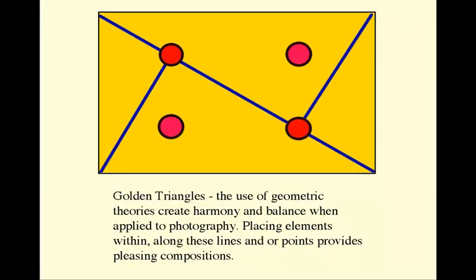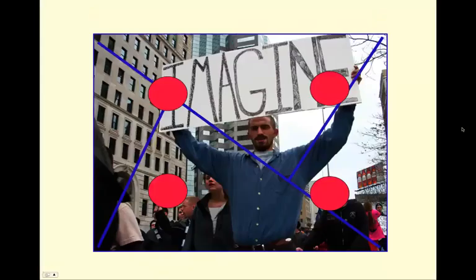Again, we're looking at golden triangles. What happens in each of these spaces as underlying structures themselves. There's a triangle here and here and here and here, and then the points of interest. This photograph has a lot going on, but it can be very easily divided up according to the golden triangles with a lot of information going on in each of these spaces. There's much information in here, and there's much information in the center of interest here with the main subject.